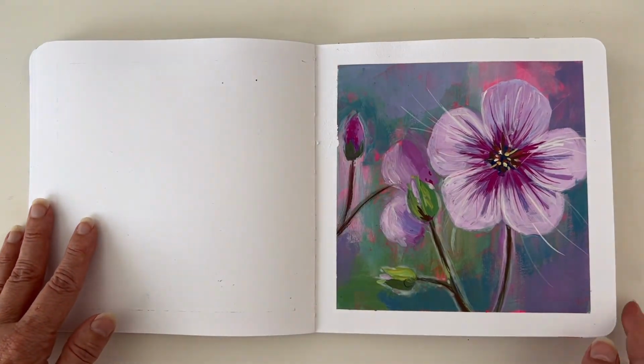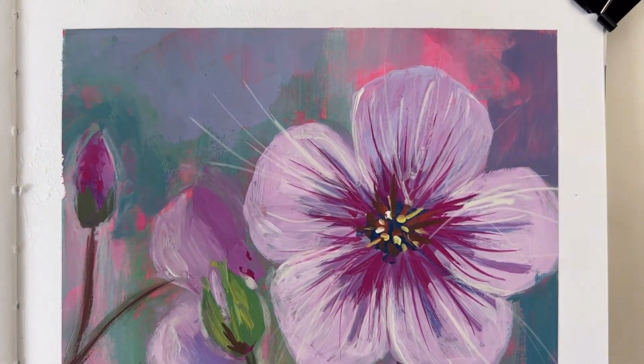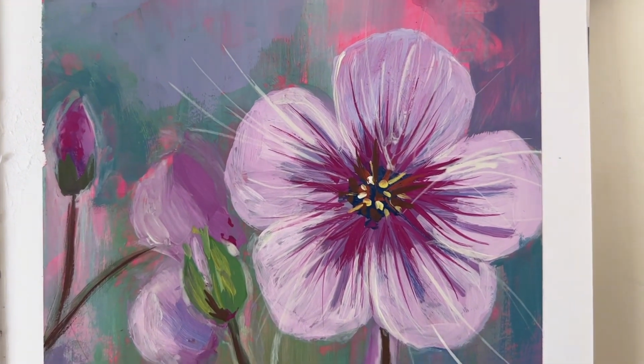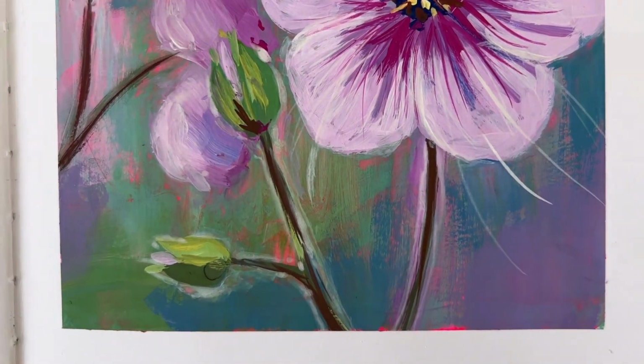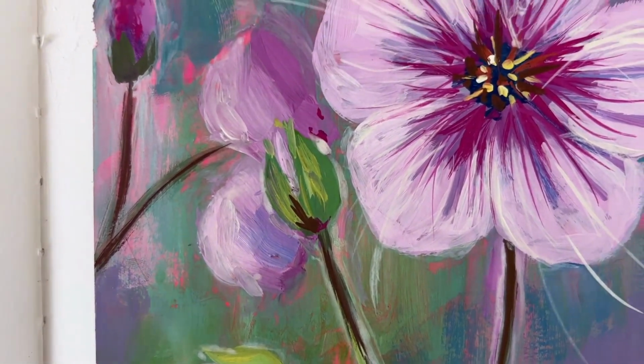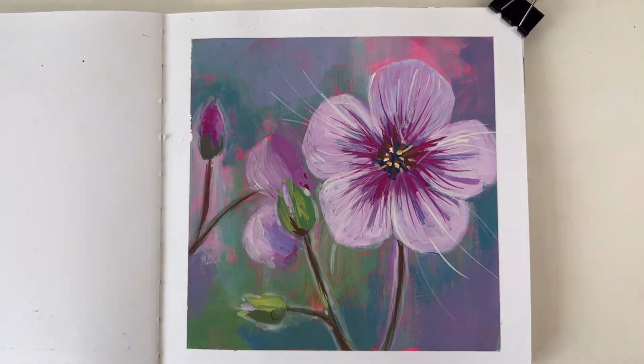Page 15 is a flower. Of course, flowers are a really good subject to paint, and maybe this is my least favorite page in the sketchbook. Well, those things happen. This is one of my Sunday Lives where I show during 1 hour, approximately, how to paint everything with gouache.